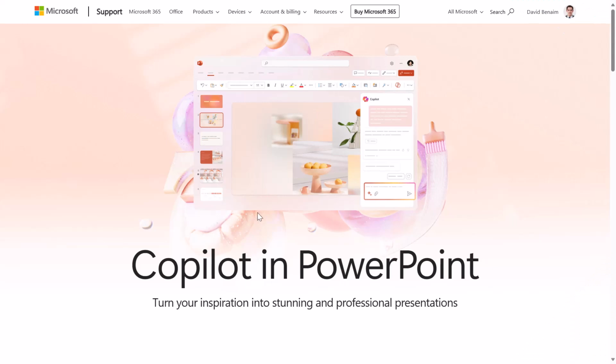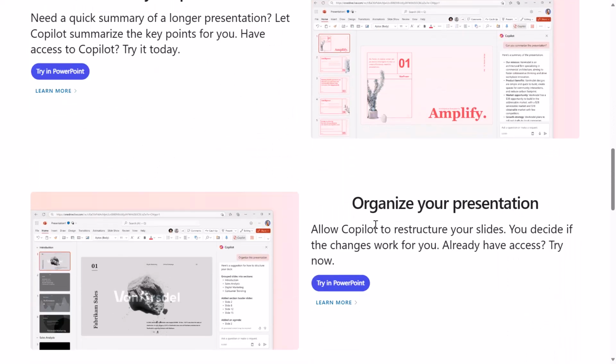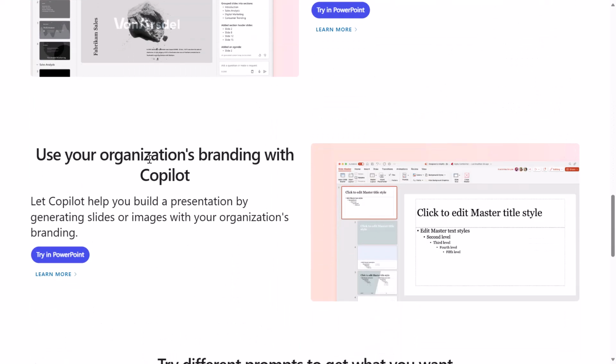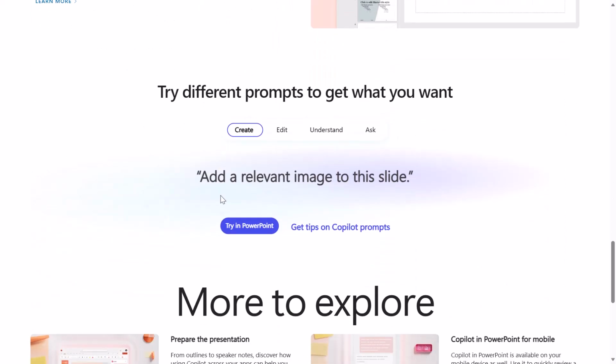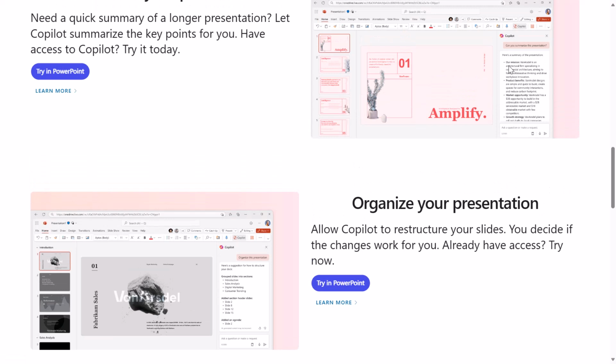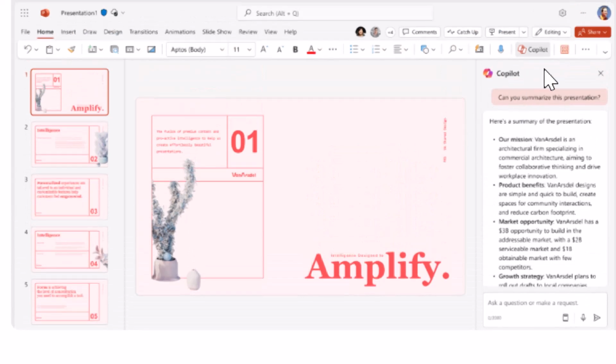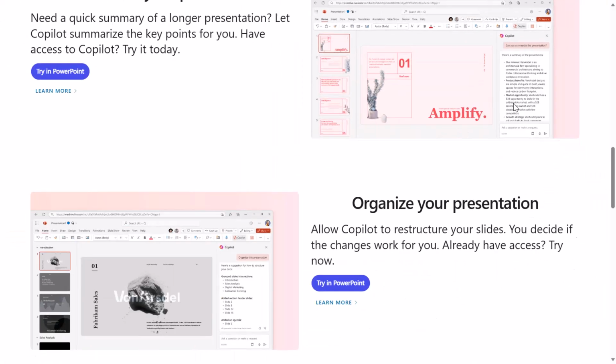So this is the Microsoft website on Copilot and PowerPoint, and it's got these different things. You can create a presentation from a prompt, summarize a presentation, organize it, and do other things like use branding from your organization as well, and a bunch of different things in here. But essentially, how this differs to something like ChatGPT is that this is more in context. So you are typing on a sidebar here what you want with your presentation, rather than ChatGPT, where you do need to copy into ChatGPT, paste outside, download or something like that. Copilot is something that is in context. And this is how Microsoft feel it's going to deliver to organizations.